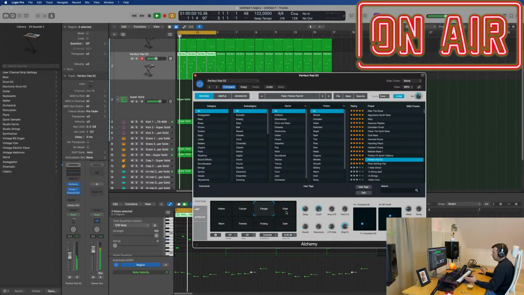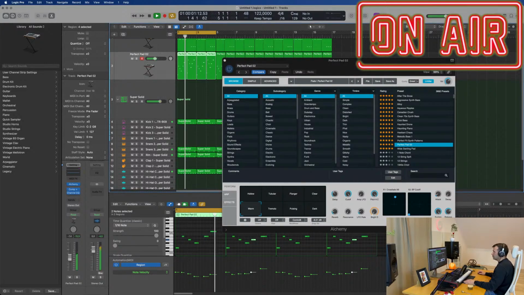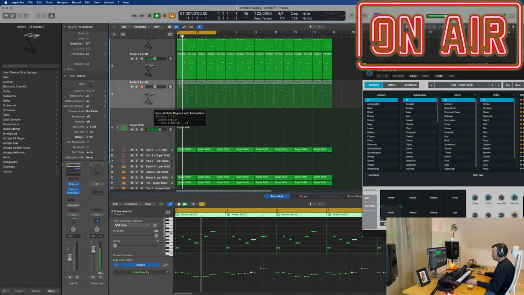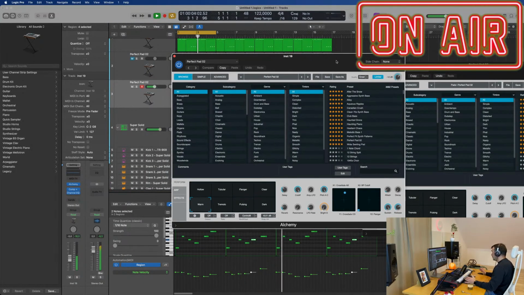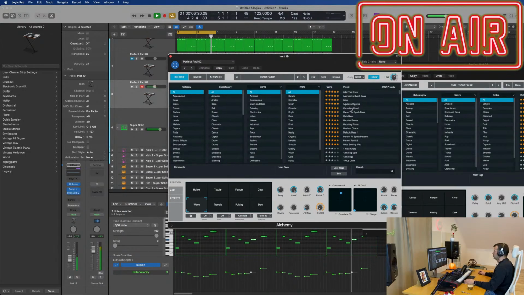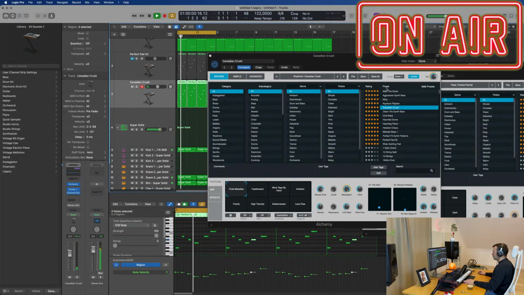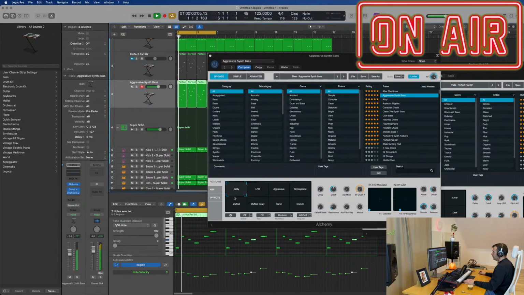Why do I use Alchemy? Because of this. Because every preset has 8 sub-presets. Well, I like this. This is a technique I do often, guys. I'm gonna keep the original. I'm gonna mute it. I'm gonna go into our replica of what we tried, and I'm gonna explore, of course. This is really experimenting. Oh, this is odd.